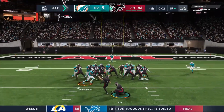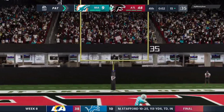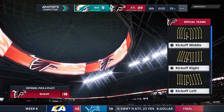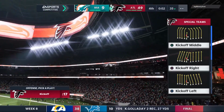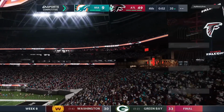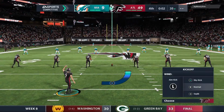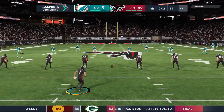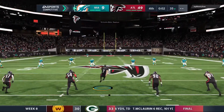Yeah, it's almost a runaway, isn't it? And you just wonder how anyone could stop this. They got full momentum going, full confidence going. But it's not just their own confidence that's leading them. It's the lack of confidence against their opponents now because they see them coming and think, we've got no shot to beat this team. Following the touchdown, here's Koo to kick off.